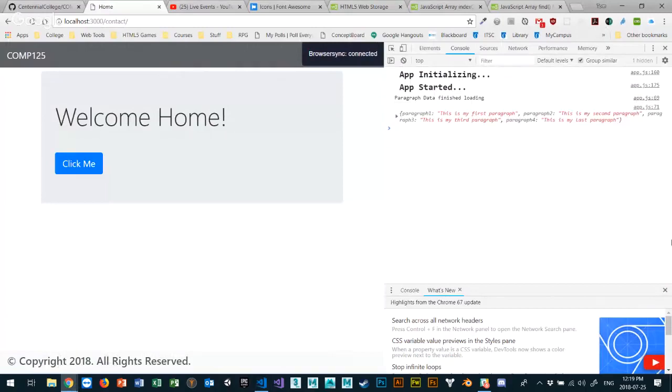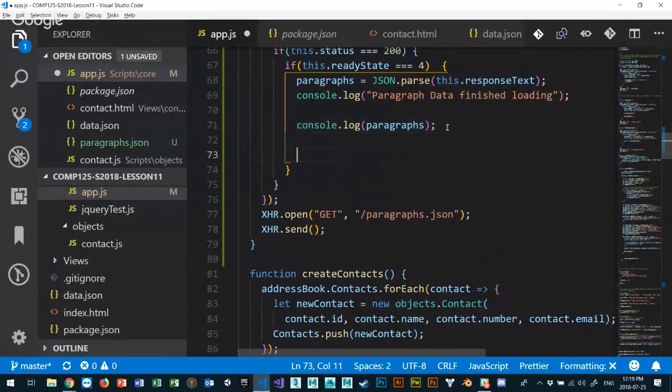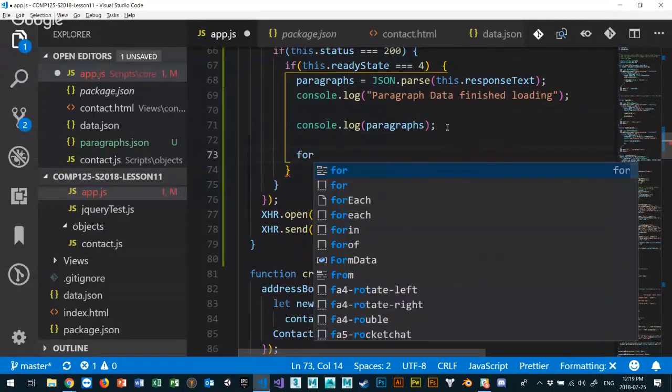If you look at the paragraph data that I'm getting, it's an object that has a bunch of properties, and you see the prototype is object. This is important. That means I can use a for in with the key as the paragraph. So I can do a for in loop. Remember I talked about for each, for in, for of. There are different loops to do different things. The for in is what you need in this case.